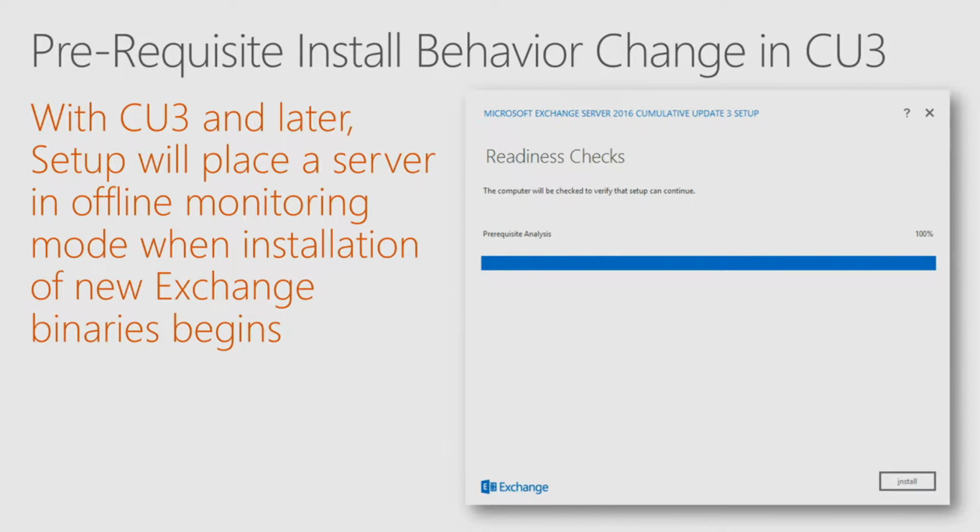So that's a big change, but the change really is so that we can make sure that the server doesn't go into the setup maintenance mode unless and until we verify that all the prereqs are on the box and the server is in fact ready for Exchange to come out and new bits to come on in. So that is another change. This change actually largely affects the GUI users mostly. I mean, command line setup has the same behavior, but when you come to prereq analysis in command line, if you don't meet all the prereqs, it exits out and you have to restart it. With the GUI, if you don't meet all the prereqs, we've got new behavior in there that we can work around that I'll talk about in a bit.